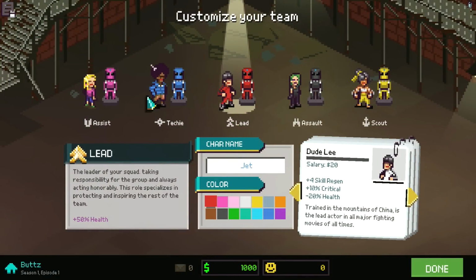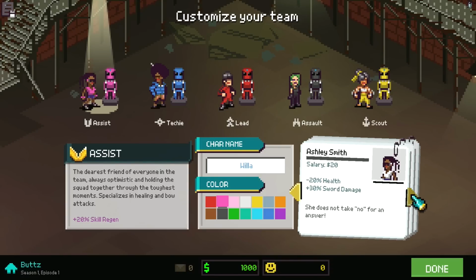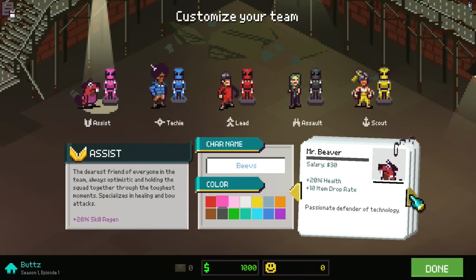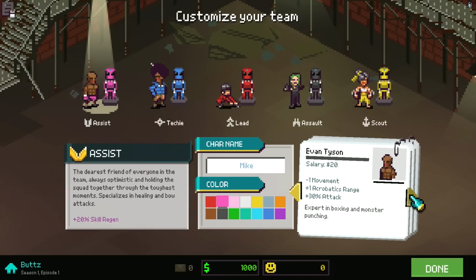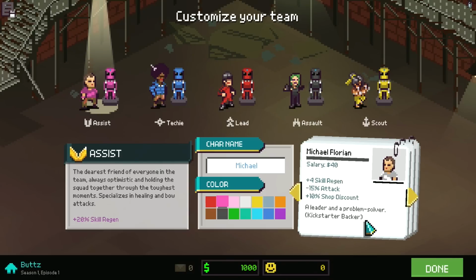So yeah, now you can see here, you can choose what your cast is. They're all kind of based on real celebrities. So this is Alert Johansson, which, I mean, no idea who that is. Mr. Beaver, you may remember Mr. Beaver from other shows. Yeah, I sure don't. Evan Tyson, I don't know who that would be. Expert in boxing, huh? Yes.